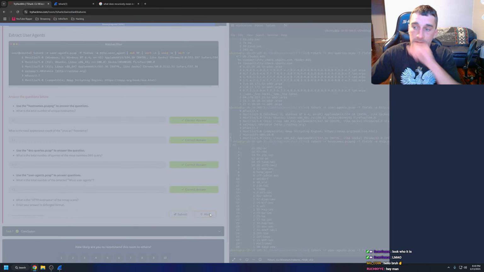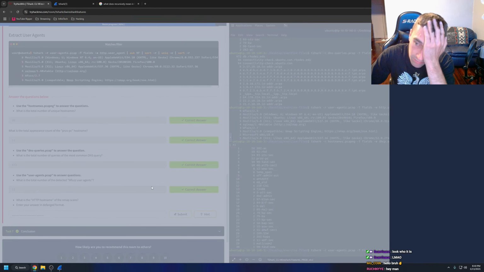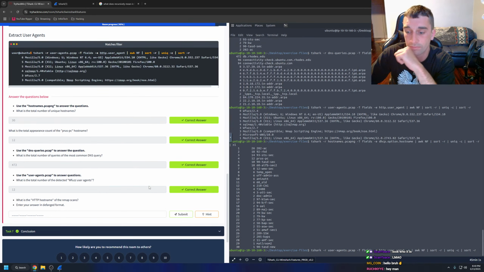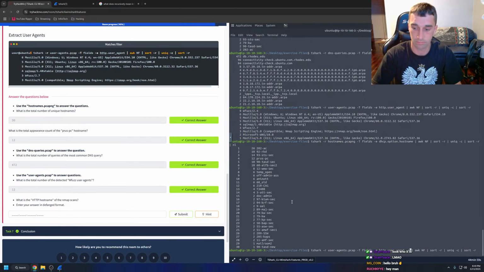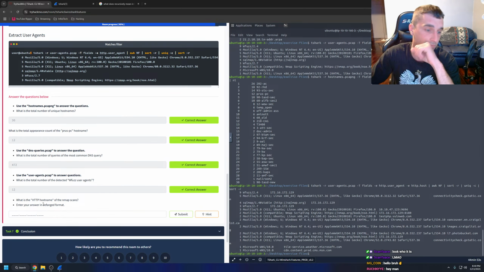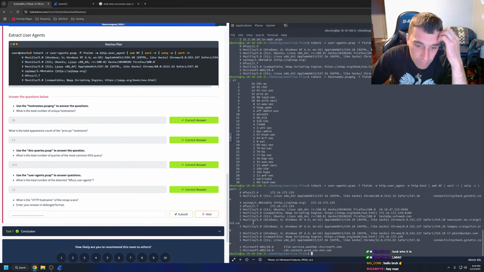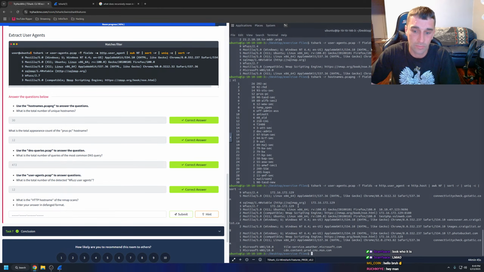Dash E and dash E. So Wfuzz is the Nmap. Wouldn't that be the Nmap? Let's see.